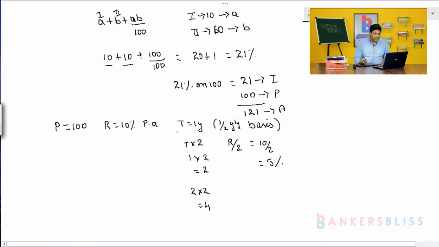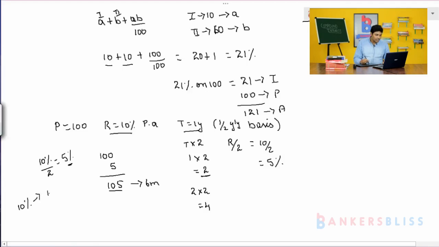So now I have taken the condition as t is equal to 1 year, rate of interest 10% per annum, and the principal amount is 100. See here, 100 is the principal amount, 10% semi annually means divided by 2, which is equal to 5%. So 5% on 100 is rupees 5. Altogether you are going to end up with 105 for 6 months. For 1 year again you have to calculate. I told you already, t means 1 year into 2, twice you have to calculate. So again you have to calculate 5% on this 105.